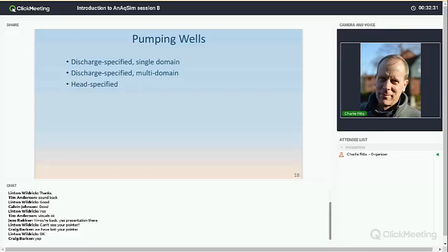Pumping wells in AXIM, you can have a discharge specified well in a single domain. You can have a discharge specified well that spans multiple domains vertically, in which case the heads at the well radius are matched in each domain that is screened. And the total discharge from the various domains adds up to the specified discharge. An interesting application of that would be simulating abandoned wells where you specify zero discharge, but you put a well in that spans multiple domains. And that allows water to move into the well and move vertically and discharge at a deeper level or shallower level. I know of people in Australia that have used these multi-domain discharge specified wells to simulate abandoned gas wells and the migration of fluids from one aquifer to another. You can also do head specified wells, which are handy for dewatering applications where you know the head you want to achieve and you let AXIM compute the discharge required to get that.